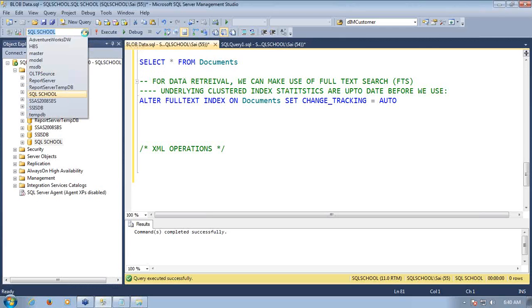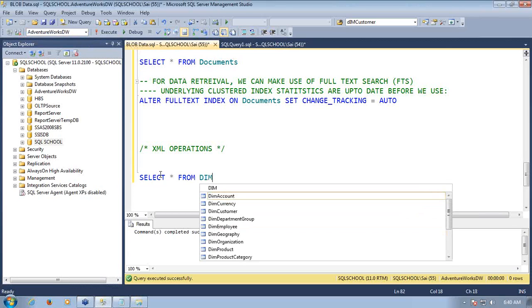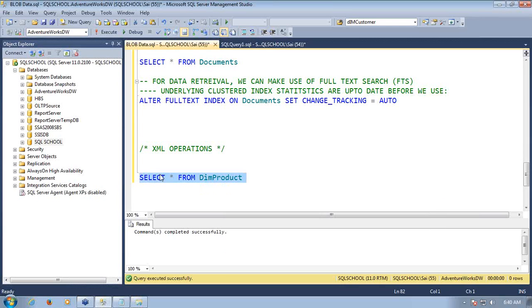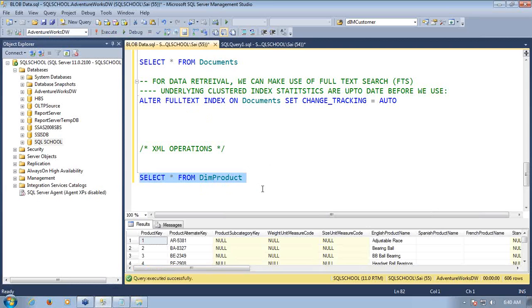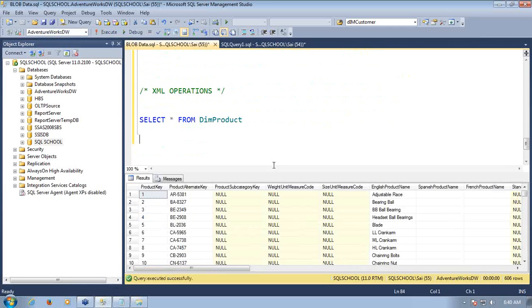Let me connect to some AdventureWorks database. Let me take this, very easy to understand. Assume there is a product table.